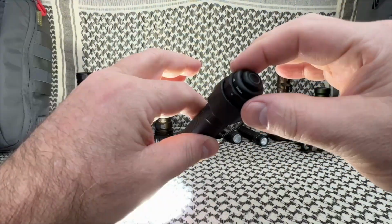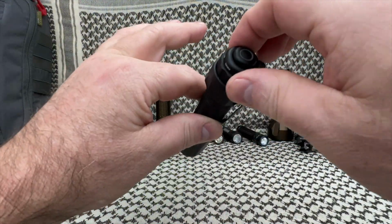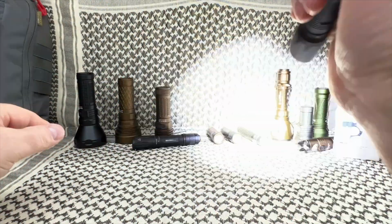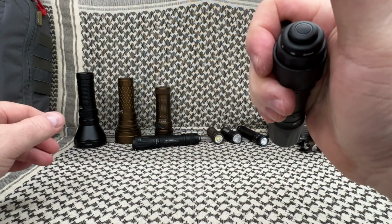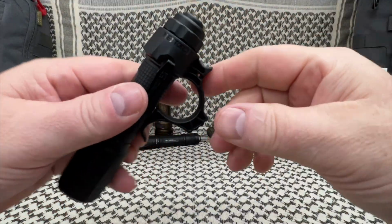Now, this is when it's just on constantly. You can turn that as you so wish. But personally, I like that. I really like this tactical ring. Do I need that? No, probably not. But I like it. For $10, I would definitely, absolutely add that.